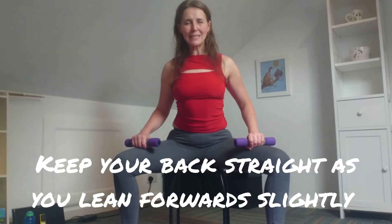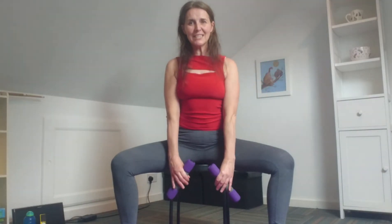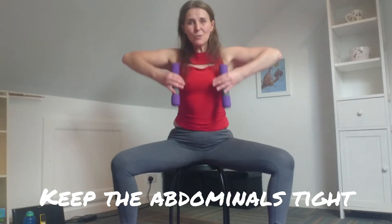Rest the weights and walk the feet out. Come forwards just a tiny bit and lean forwards ever so slightly. Make sure you don't jut your chin forwards. Shoulders back and down and tummy muscles pulled in tight. Knees and toes turn outwards. We're going to raise the elbows higher than your shoulders if possible, keeping your shoulders down. Palms face your chest. Keep those arms straight — don't bend your wrists. Upright row: elbows higher than your shoulders if possible. Make sure you're not shrugging your shoulders or gripping your waist too tightly. Keep the tummy muscles tight. Lead with the elbows.